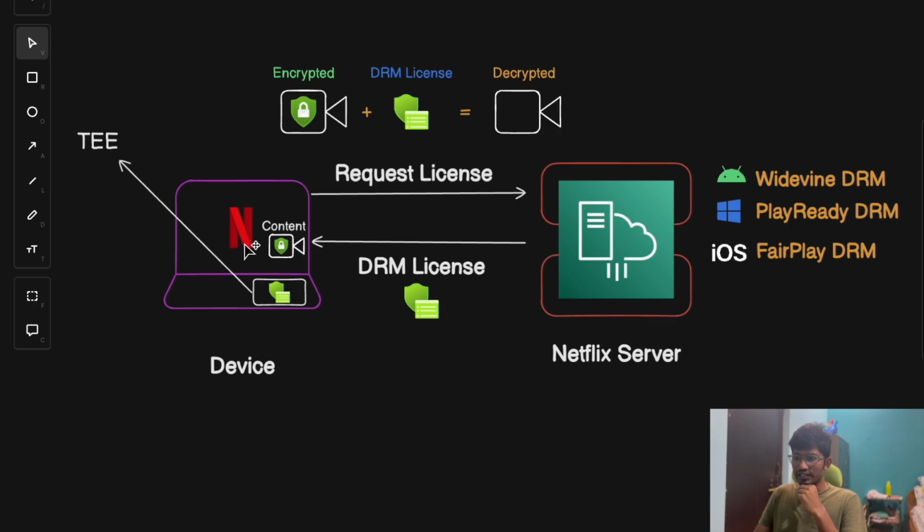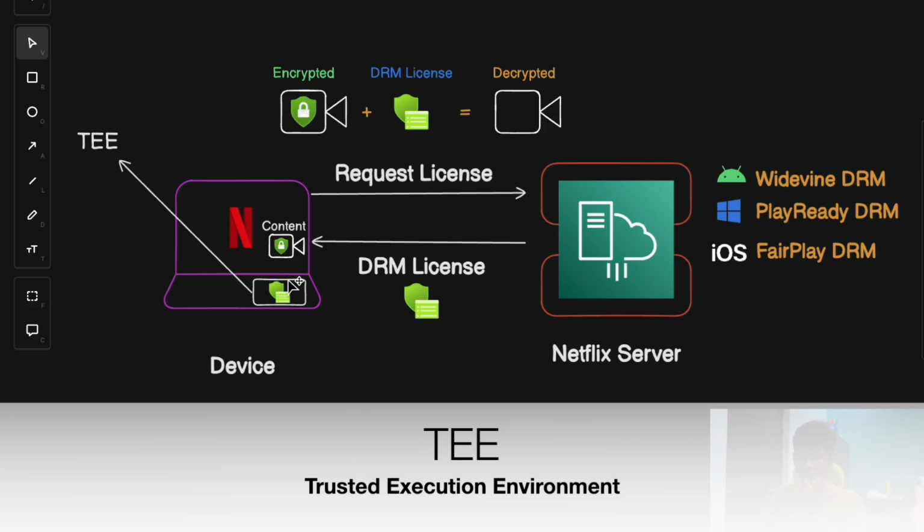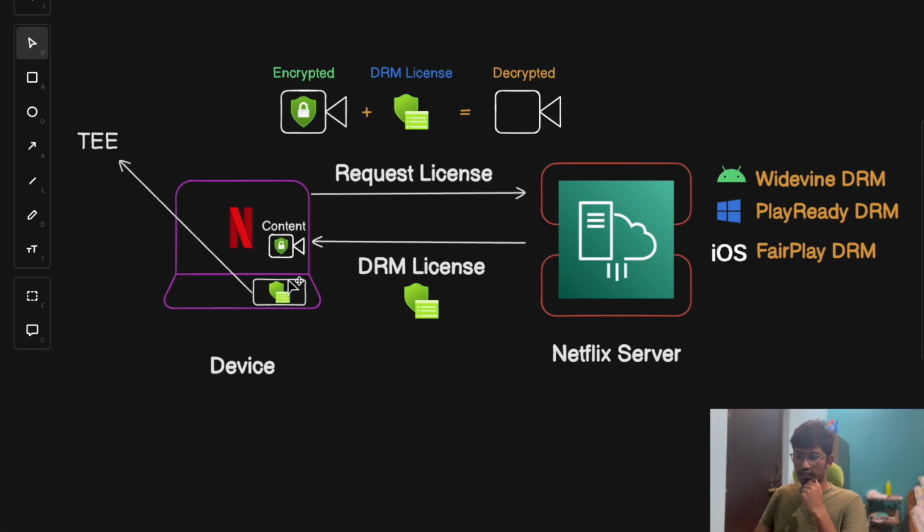So when you stream a movie on Netflix, your device requests a license from the Netflix DRM server. Okay, so this is the Netflix DRM server, and the Netflix DRM server responds back with the DRM license to the device, right? So the DRM license is what allows your device to decrypt and play the video, and this license is unique for each device. Okay, so this DRM license is stored in a secured physical location inside the CPU or the processor of the device. It's called the TEE, or Trusted Execution Environment. We'll discuss TEE in detail in a while. Okay, don't worry. So without this license, the content remains encrypted and completely unwatchable.